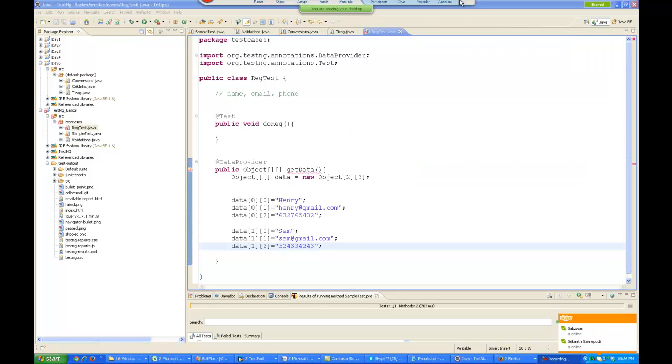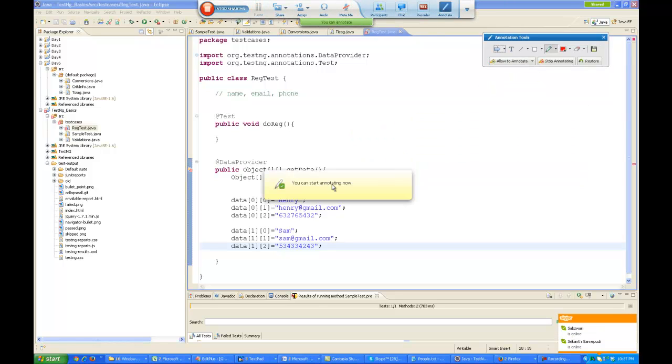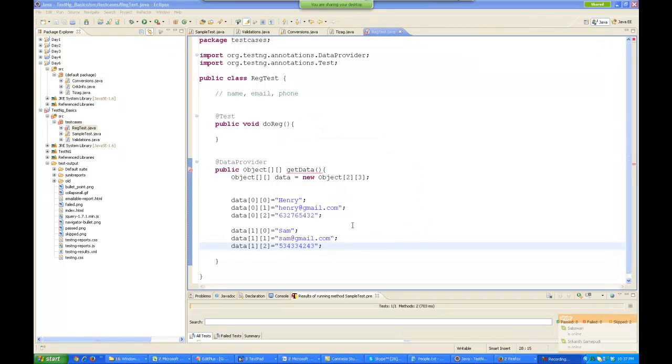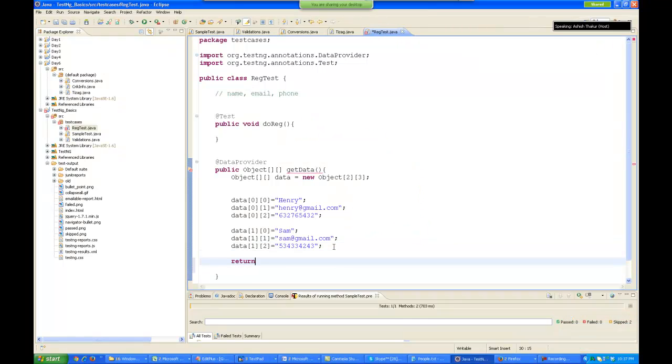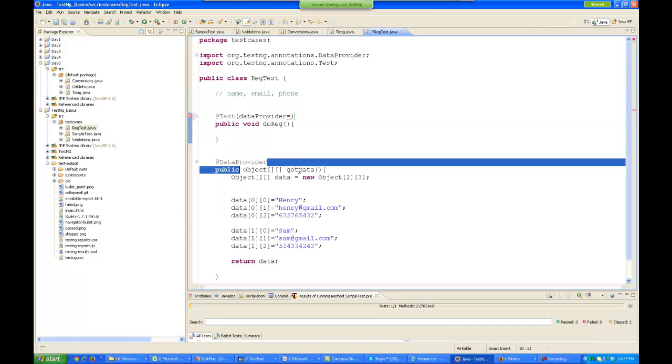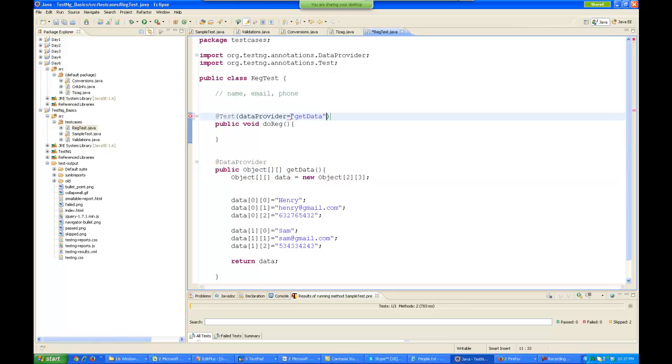And now what you want is that this data should be passed into this test, and this test should be executed two times. That can be done very easily. You can write here return data, and you can link this test case with this data provider. You can write here that the data provider for this test case is getData.